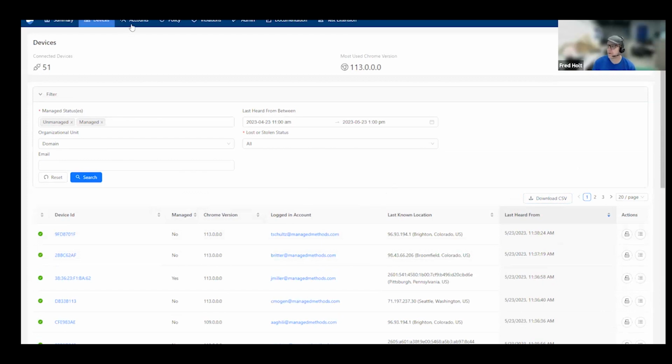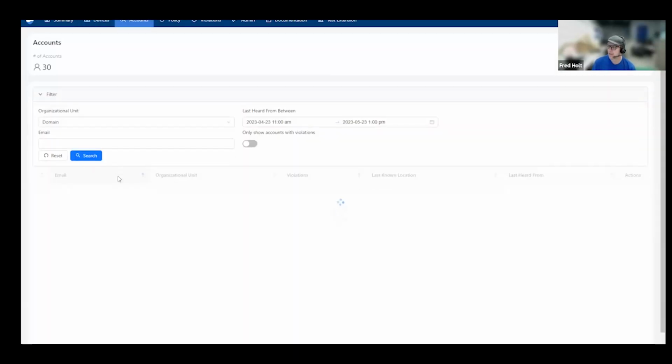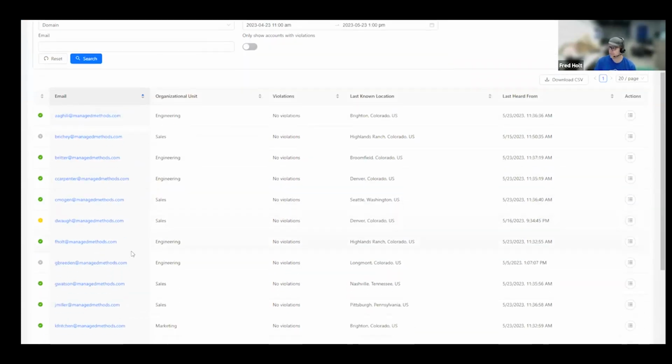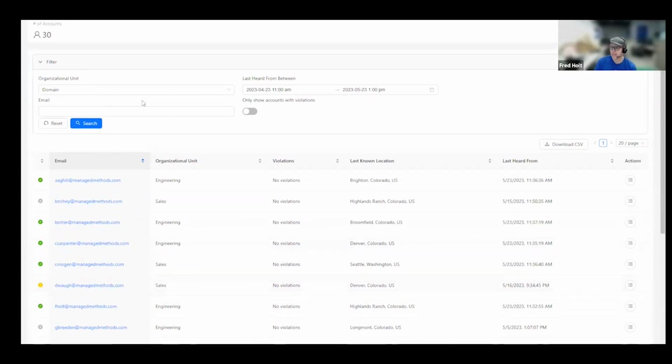The next level of granularity is going to be accounts. So rather than looking at a device level, we're going to be looking at an account level. So here you'll see a list of employees that have this installed here at ManagedMethods. Again, you can slice and dice this by domain, specific emails, account or a time frame that you want to be looking for. And then we can also filter these specifically by accounts that have violations.